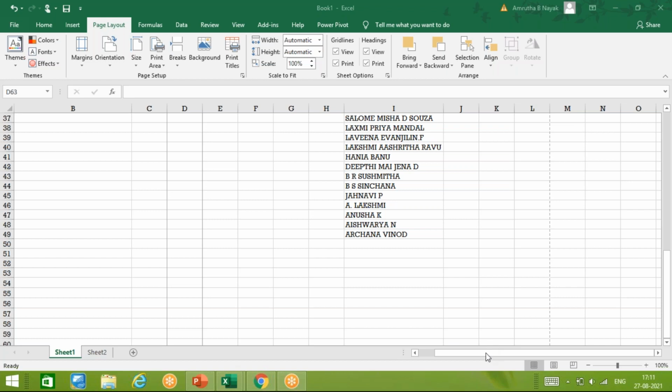Yes, ma'am. If we have a lot of pictures, the selection pane gives us the option to show all or to hide pictures.